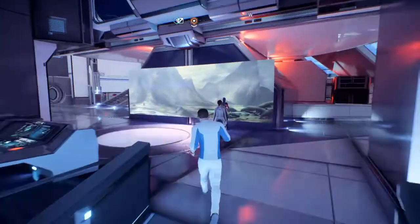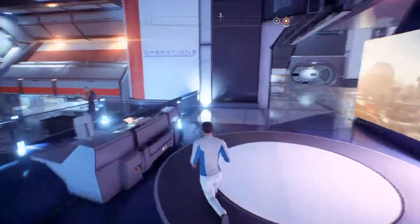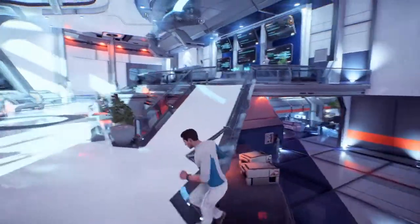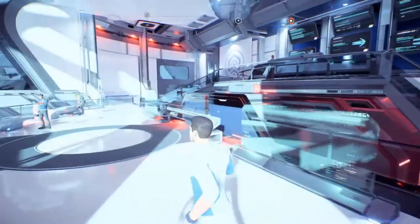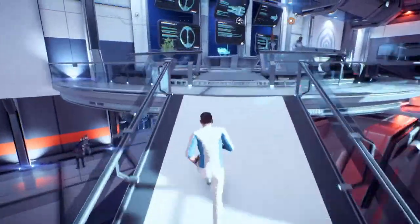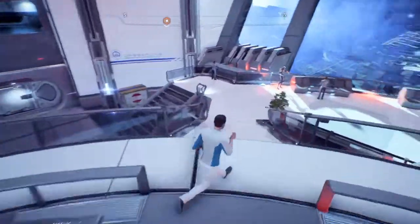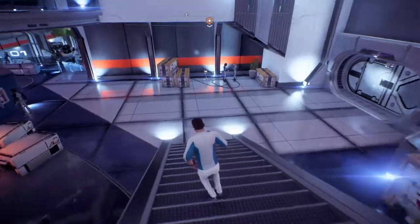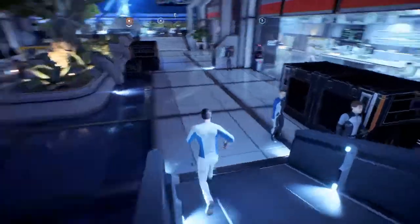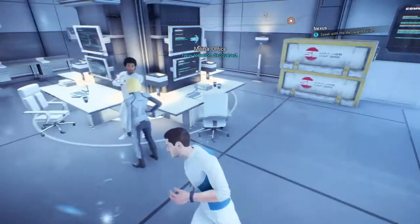Okay, so I'm supposed to go this way. I am the most lost person in the whole galaxy right now. I'll let Addison know. She'll be pleased. But you know what? I'm pretty sure I'm not going the right way. See, there's an arrow pointing down. Okay, I want to try and find where I'm supposed to be going here. Yeah, there's an exclamation mark here. What does that mean?